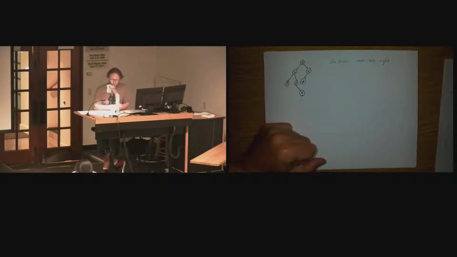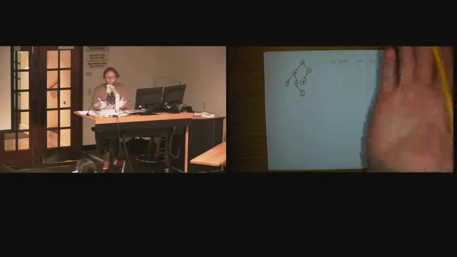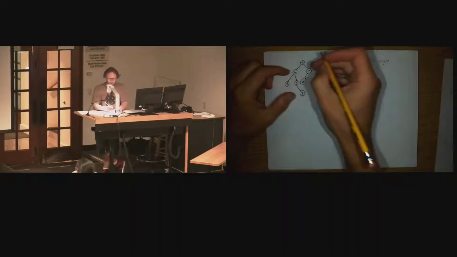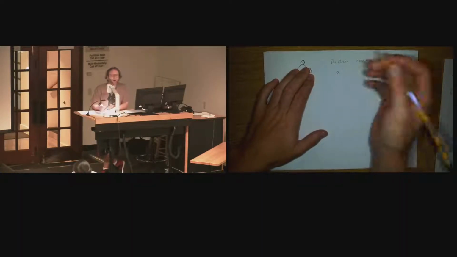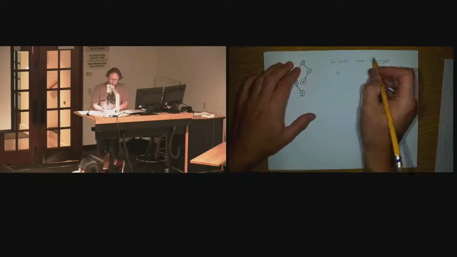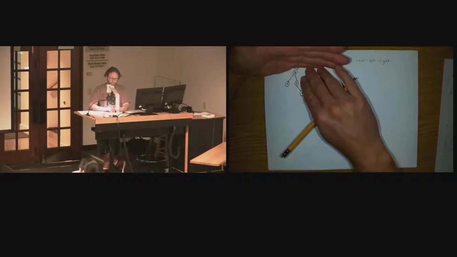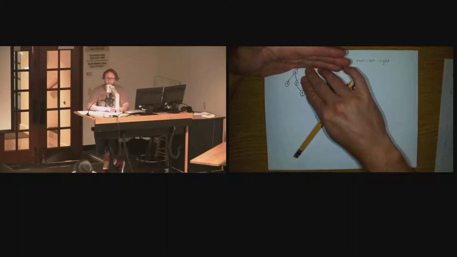Right? So I'm going to do a pre-order traversal on this, and then we're going to actually codify this as a full algorithm. So if I come in and I start at the root, then I've got A. I process A, whatever that means. All right? Then I do the left subtree. So now I'm looking at the left subtree here, and my new root of that subtree is going to be B.